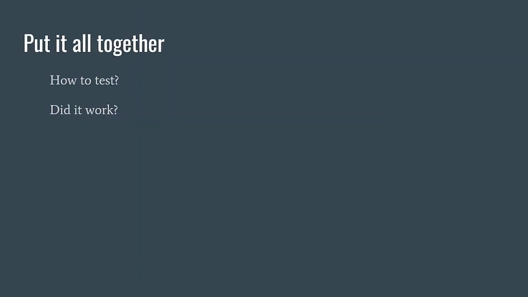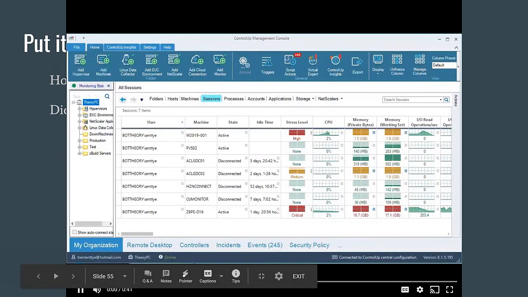So let's put this all together. Let's think about how we can test this, and how we can see if it worked. Usually, if you're executing some command and you want a failure state to go into a good state, then you just put that in there, and if you see it change, then you expect that it worked. But there are ways we can check. I've got a little video here. So this is me.